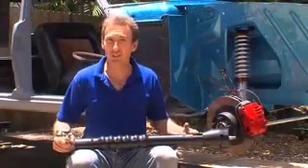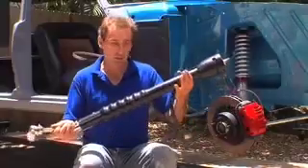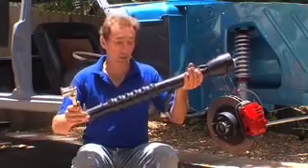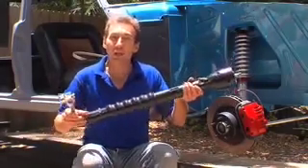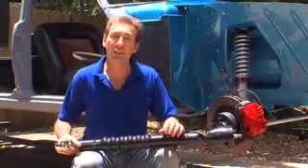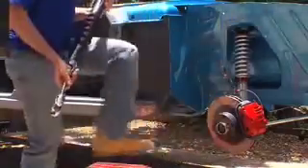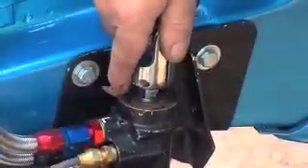Just a couple more things to do, and about the only tricky bit you're going to run into is hitching your rack to the steering column. In this case we're using an XW double tube collapsible column. There are a lot of different types out there, but the good news is that RRS can advise you on adapting just about any forward column. When installing your adapted column, make sure that the firewall mounting bracket you use in no way can cause the steering shaft universal joint to bind up — it must operate freely lock to lock.